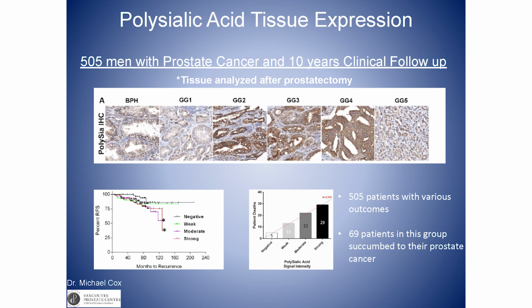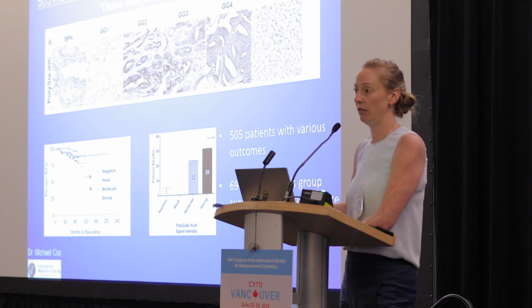This is important because, once again, we know that with prostate cancer, we want to identify people that are going to have long-term poor prognostic outcomes. So with this tissue microarray, we were able to say what are the levels of the expression of this carbohydrate in an individual's tissue, and what was their outcome 10 years post-diagnosis.